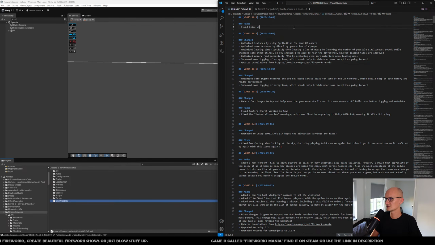Fixed issue with particles being too bright, basically.